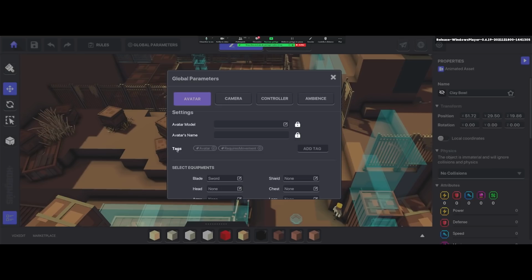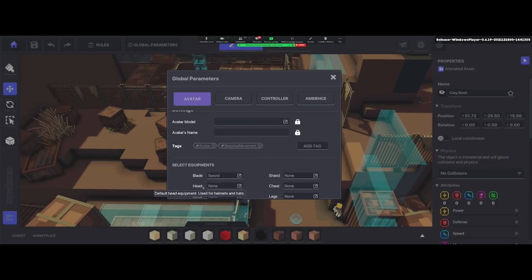You have also a whole system of tags that you can either add on your avatar but also on the assets. And this will be useful using the different behavior and components to send some message on specific assets. Like I said, once again, keep in mind that the very important thing in this game maker is the whole principle of sending, receiving message. Here, the system of tags will really help you to center the send of your message. And then you have down there the different equipment that you can add to your player. Once again, those are pretty much straightforward, but the assets need to be equipment, obviously.